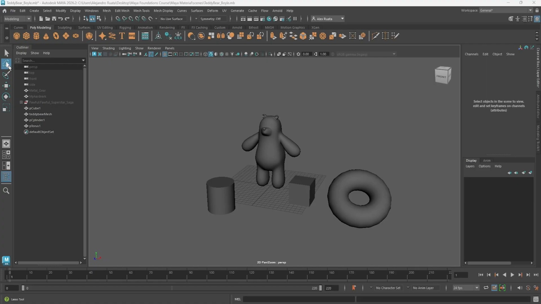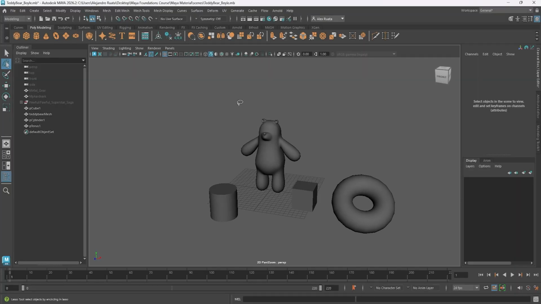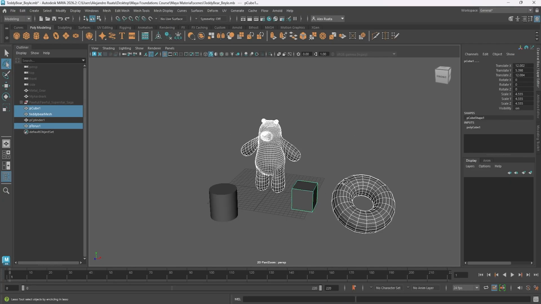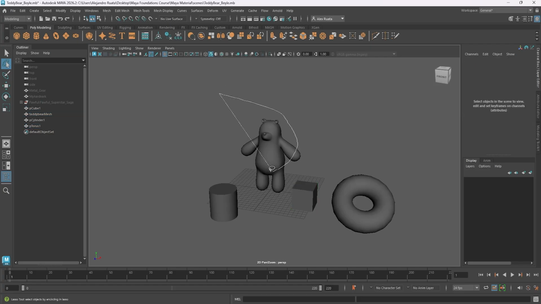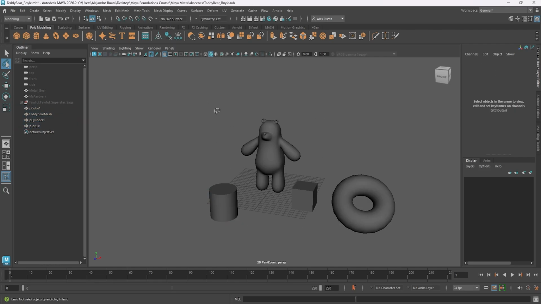That's because you're not going to be really using the lasso tool all that much. I don't find it that useful at all, but let's just discuss it real quick. The lasso tool, essentially, you just hold the left mouse button, and you can just make a selection like this. And it's another way of selecting objects. But compared to the regular selection tool, I find the lasso tool to be lacking. I mean, it works. Obviously, I'm grabbing everything here.